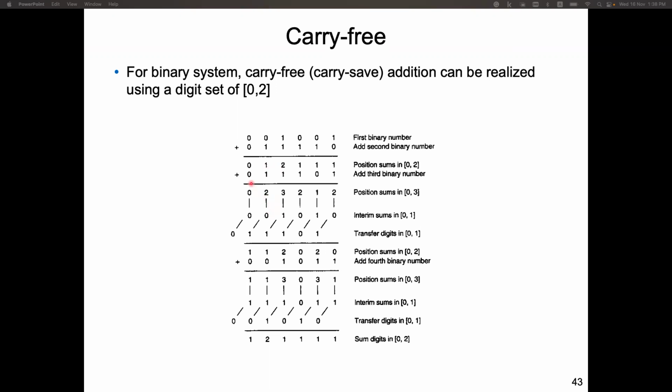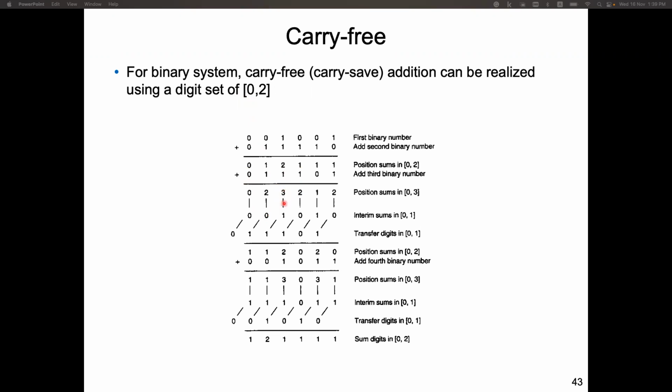Now let's consider another addition. So we add this sum with another binary number. 1 plus 1 is 2, which is okay. For this position, 2 plus 1 equals 3, which cannot be represented by this digit set, so it overflows.